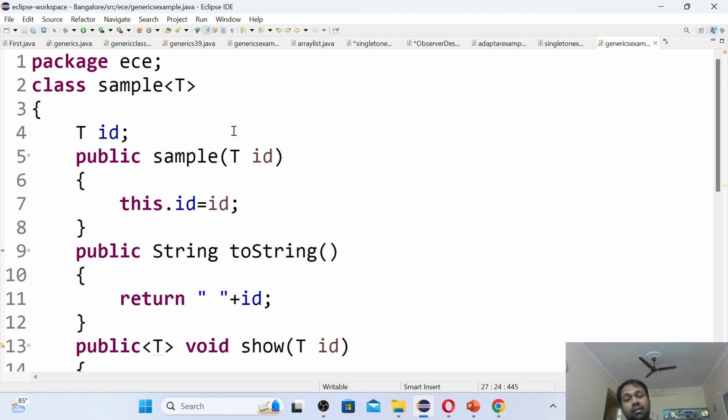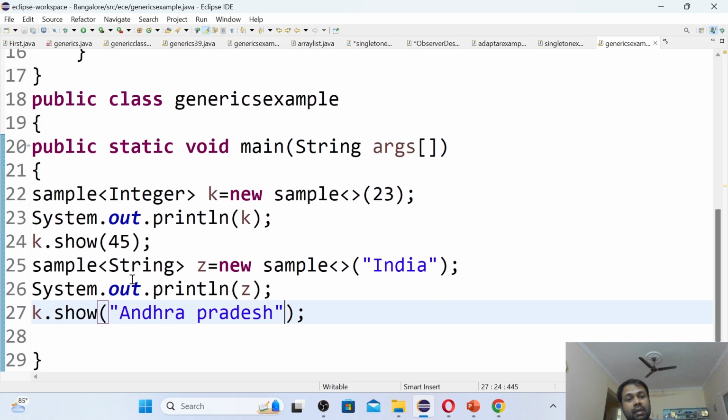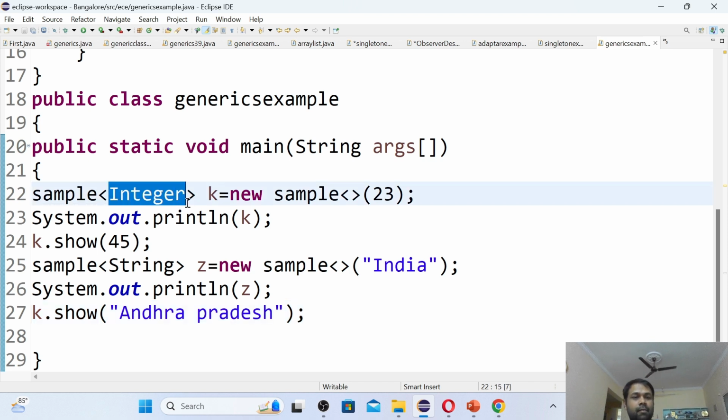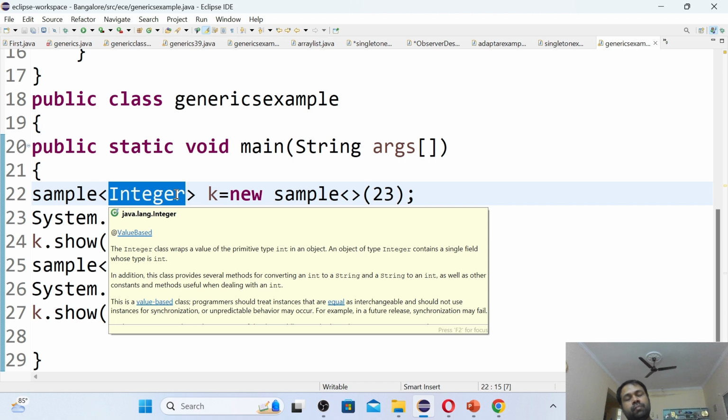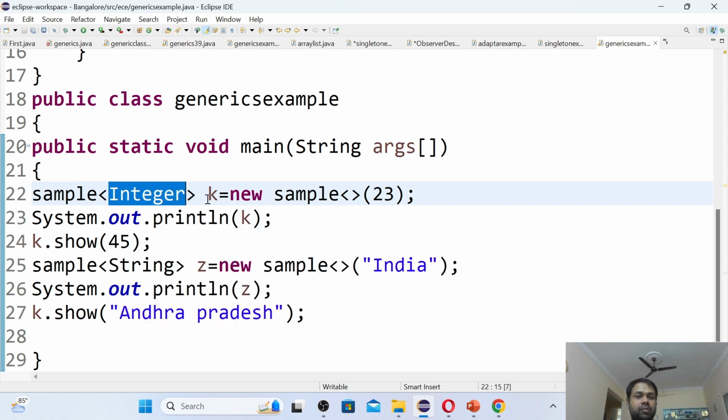The purpose of generics is, if you are creating a generic class of a particular type, generics are very particular about what kind of data we are using. As we have mentioned integer, only integer values should be provided using this object. If it is string, only string type of data should be provided. So if any data type issues are there, we can resolve them during compile time itself.